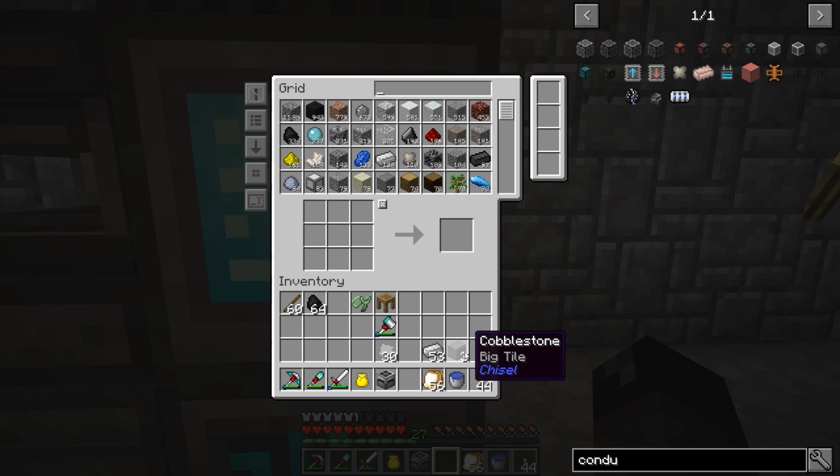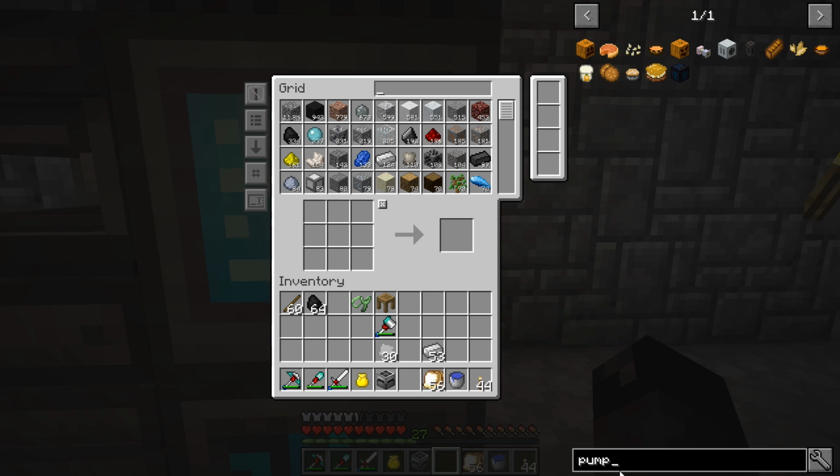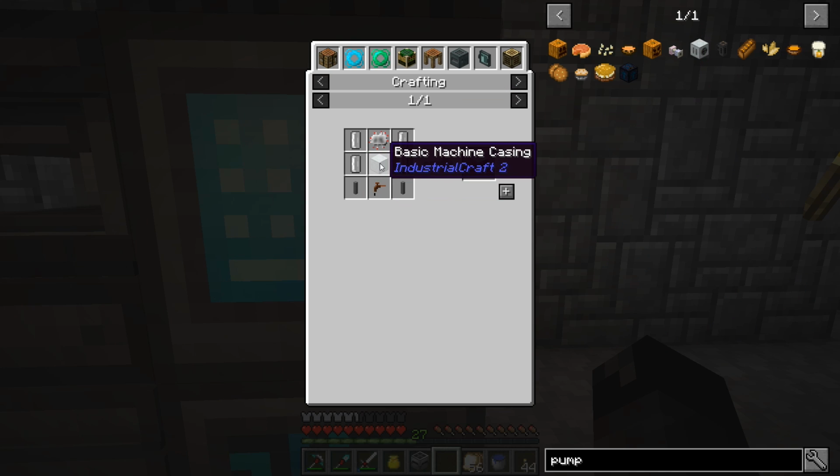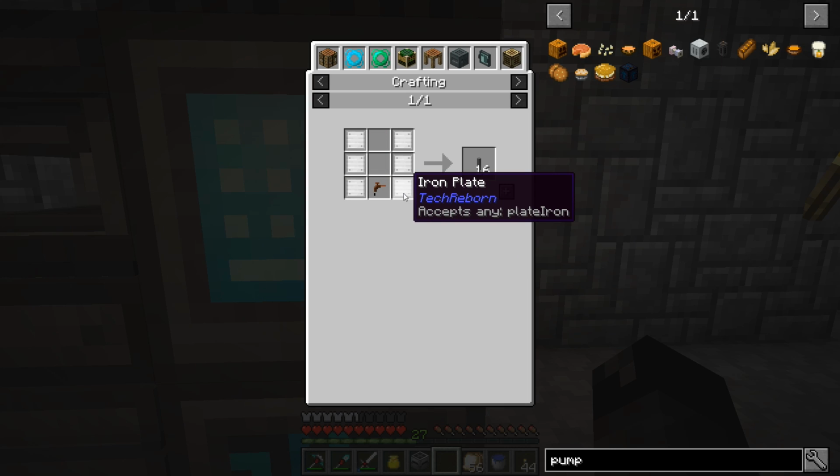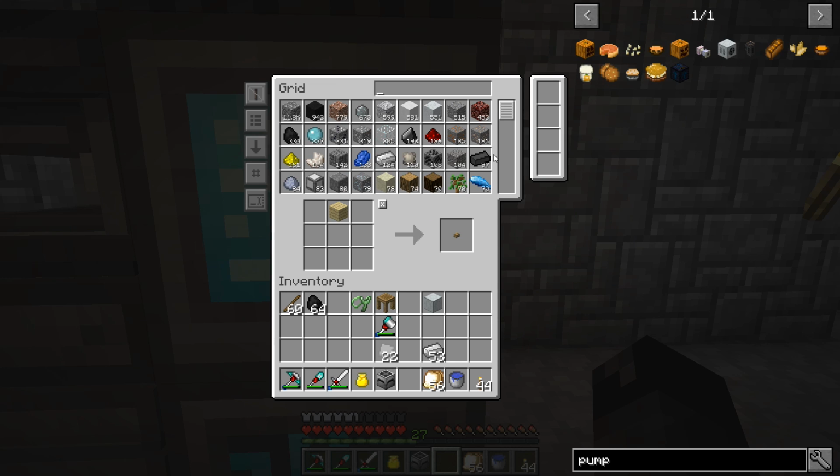Okay, so we are looking at making ourselves the pump, right? So the pump over here does require a bunch of these other things. So our basic machine casing, we now have that under control. That's not a big deal. We're gonna need some of this mining pipe, so we need a tree tap. I don't know, yeah, we have planks and stuff like that.